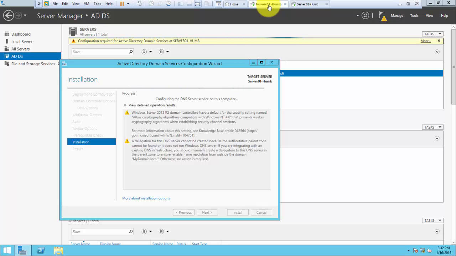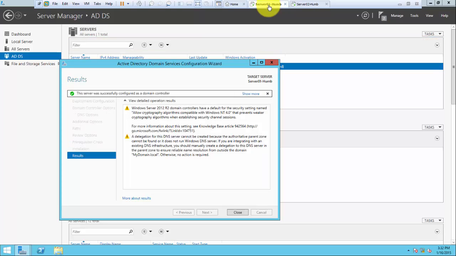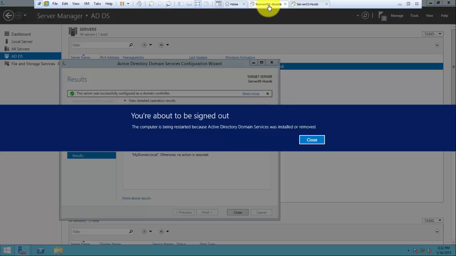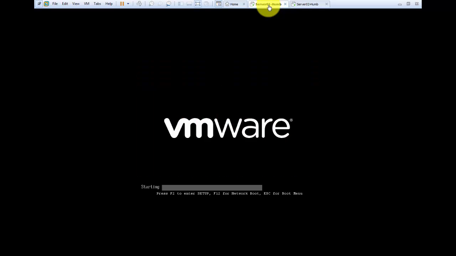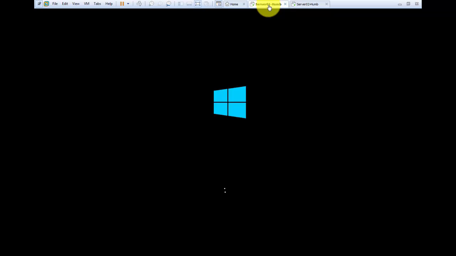Right now, Active Directory is being installed on server 1, and it's trying to restart as Active Directory is installed. The computer is being restarted, and there you go, it's restarting, and we're coming back up.